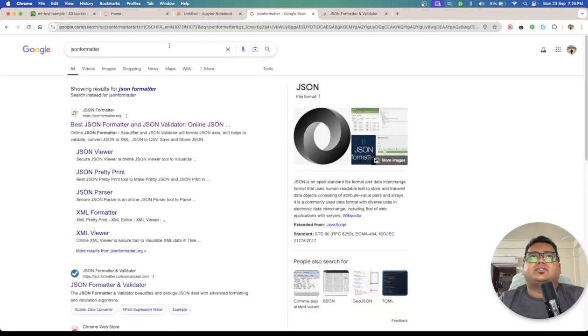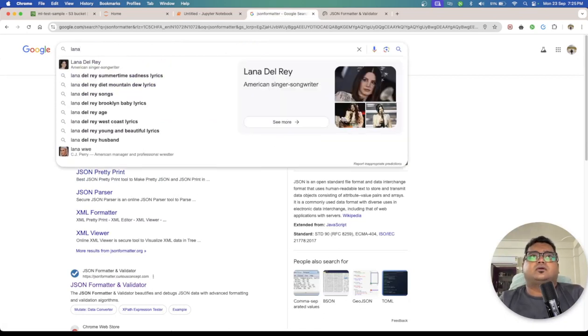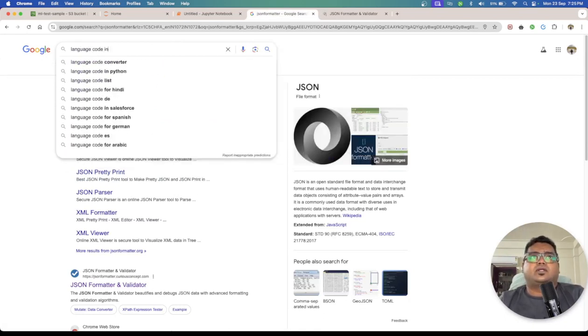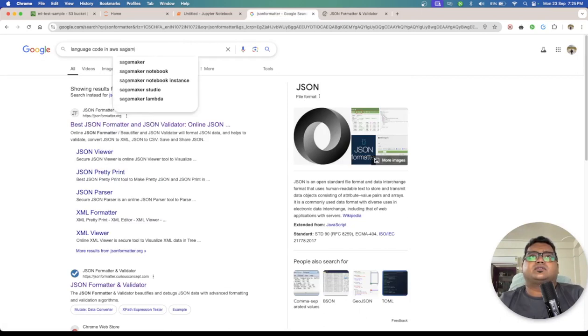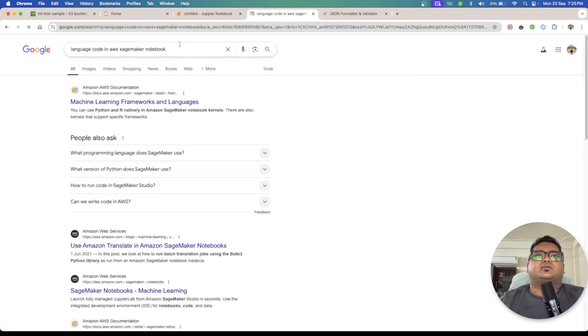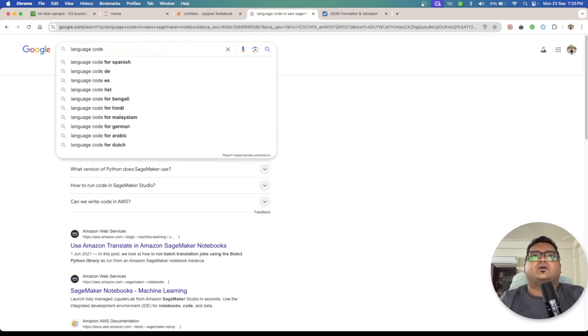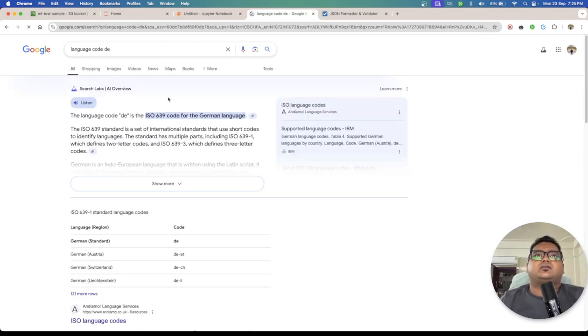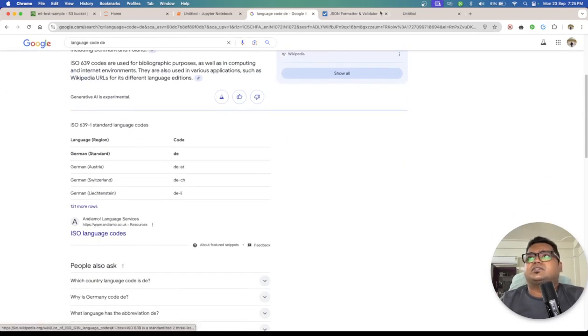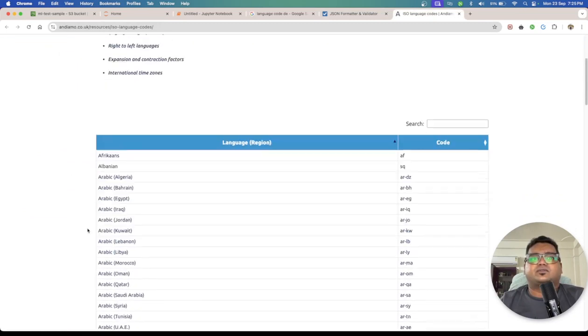So this is the thing, right? A language code in the AWS SageMaker notebook, the standard language code which they have been following.